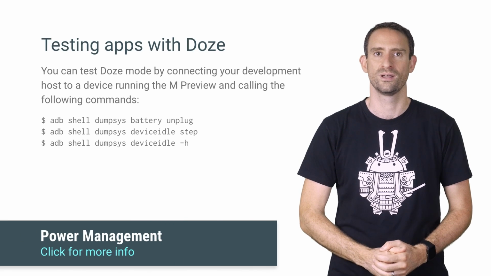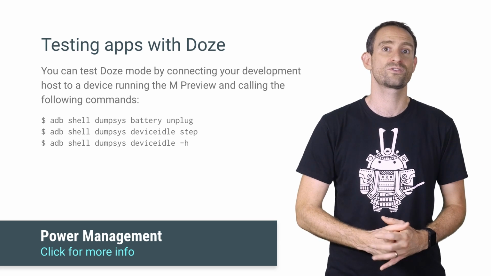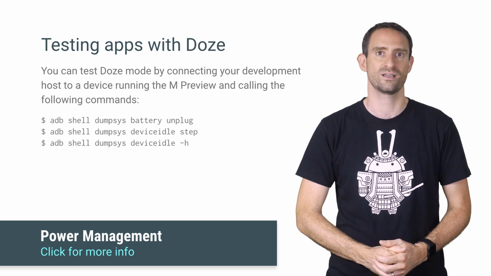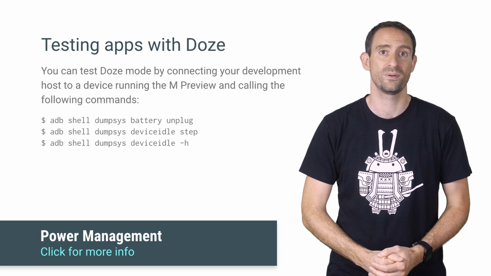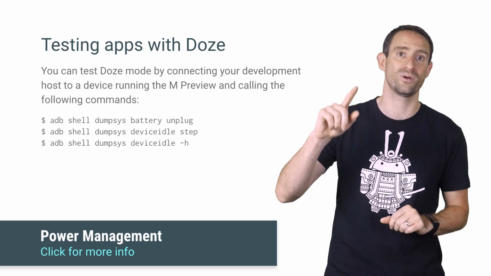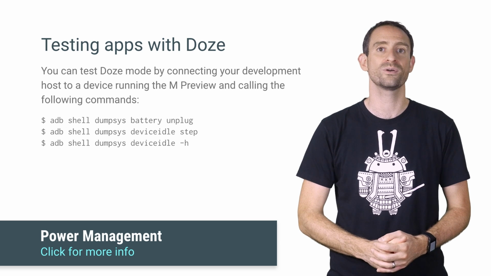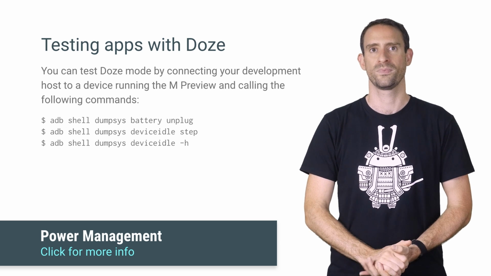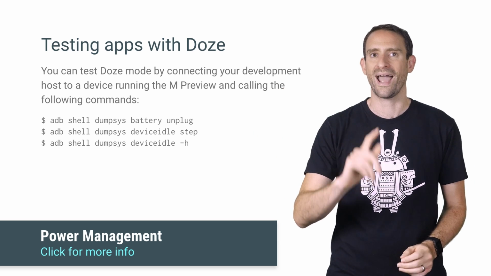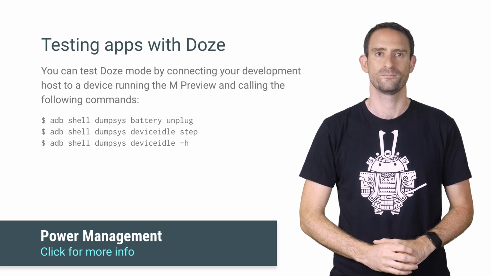Next up, we have Doze. If a user leaves a device unplugged and stationary for a short period of time, with the screen off, the device is going to enter Doze mode. It's going to try and stay asleep until the device is disturbed. Restrictions will apply to your app in this mode. Wake locks are ignored, sync adapters can't sync, scheduled alarms are deferred, and network access is disabled. You can enable some of these, so check the documentation on power-saving optimizations for more details. To test Doze mode, we have ADB commands here. There's also App Standby mode, which can detect and defer inactive apps, so check that out as well.